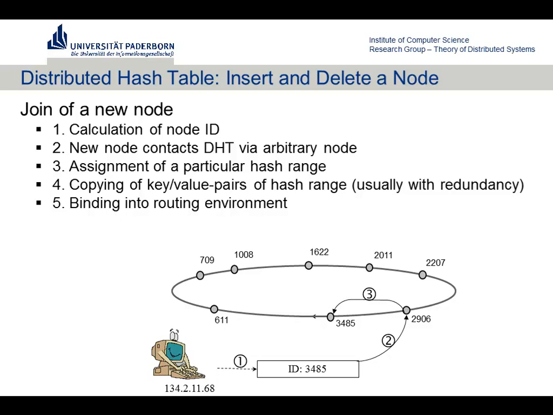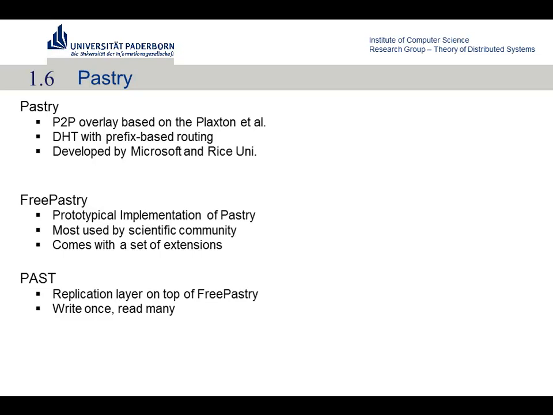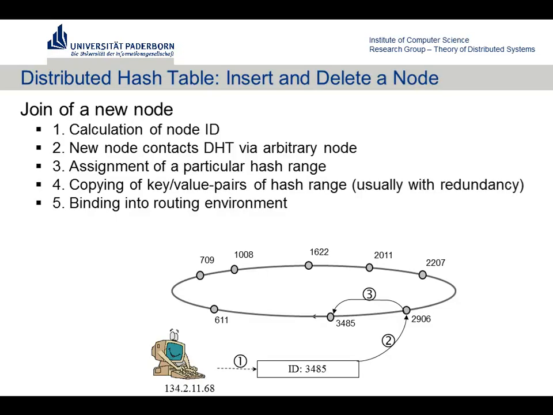Once you found the node that is responsible for your ID, you split up its responsibility range, and you find your position in the network, and you copy the key values of the responsibility range that you get now, and you are then placed in the network. So basically you have to find your place between all the other nodes, take your share of responsibility and copy it over from the other nodes, what they have for it, and then you are basically placed in the network, and you establish your routing connections, and then you are happy. Okay, so this is basically the main idea.